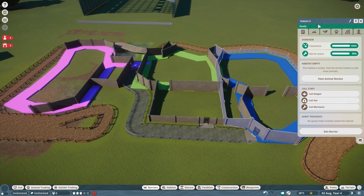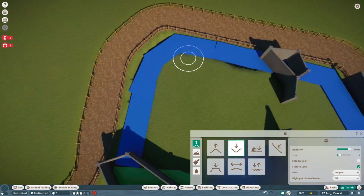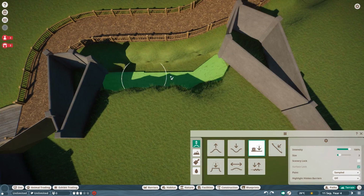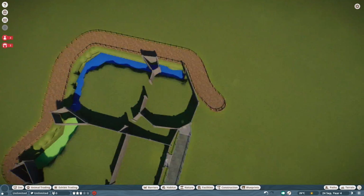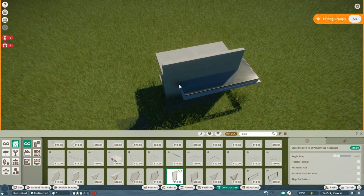So that means I have to make sure that at the first glance you really have the feeling, yes, that's the ape house I know, that's the one I've been to. And even if you go a bit closer, we have some details in there that really make you think of the ape house. But then again, in terms of measurements and stuff, I really adjusted it to the needs and to the likeliness of Planet Zoo. So I feel like it's a very good compromise that I've been working here.